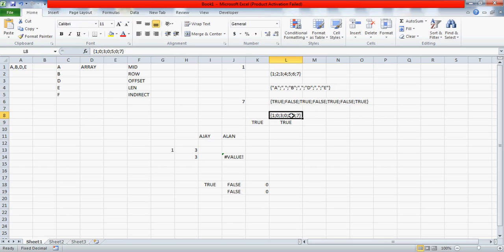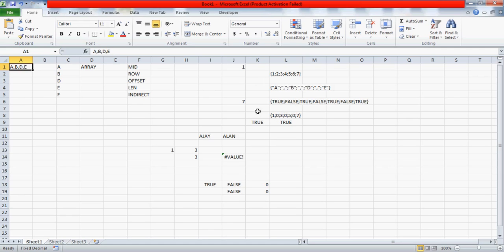So now we have got the position 1 3 5 7, and you see A has a position 1, and then the next position is for the comma. We don't need the comma, right? We don't need the comma because we want to extract the position like this, A B D E. We are interested only in extracting the alphabet. So what I have done is I have actually made them 0. Now I have all the positions of the alphabets.